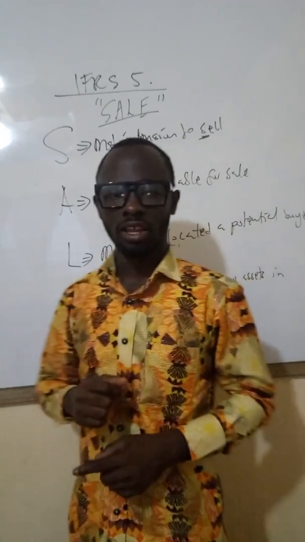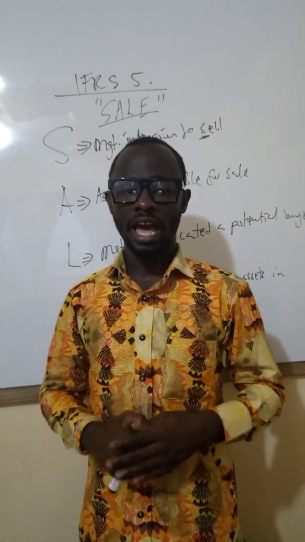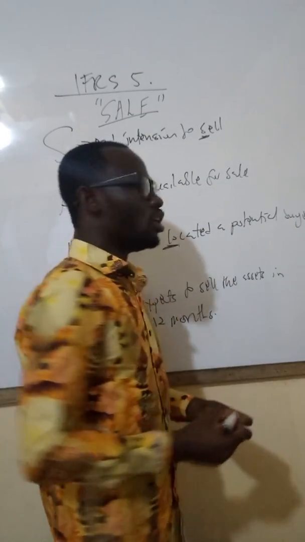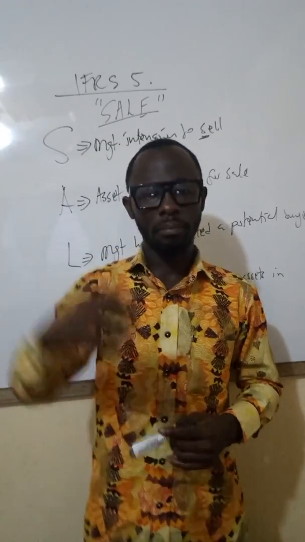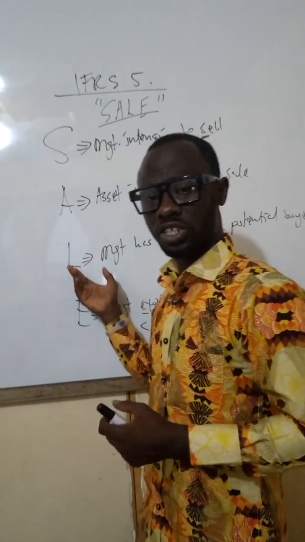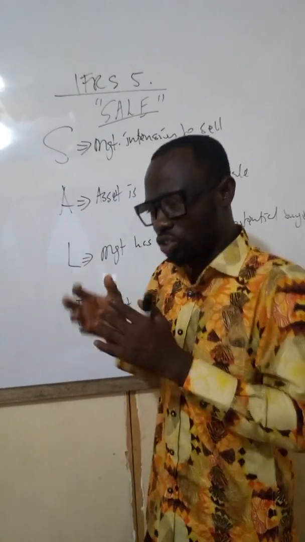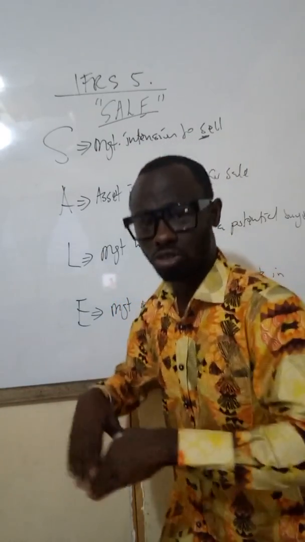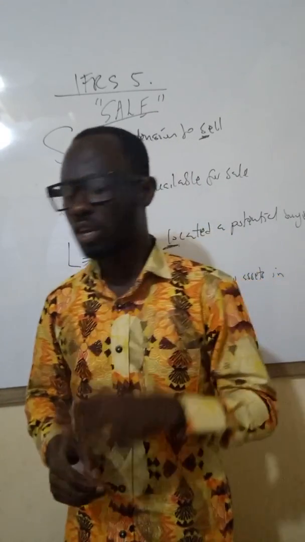Then the third thing is L. The L simply means management must have located a potential buyer and is even in negotiation with the buyer. So management is looking for a buyer, searching for a buyer, or has even found a buyer and they are advanced in some negotiations. So that is the third recognition criteria. Not only must we decide to sell the assets, not only should the asset be available, but there should be some advertisement, and also we should be looking for what? Potential buyers of the asset. That is the third recognition criteria.